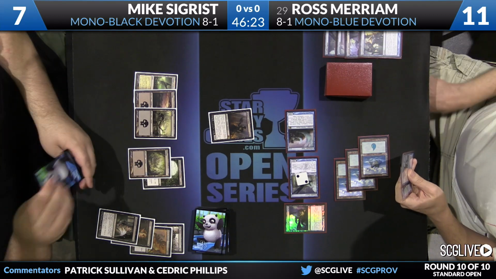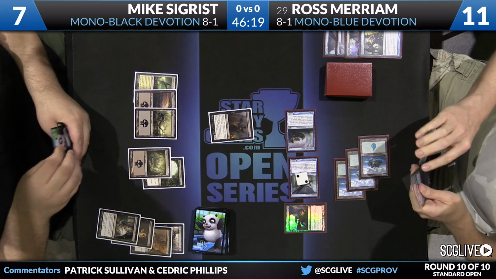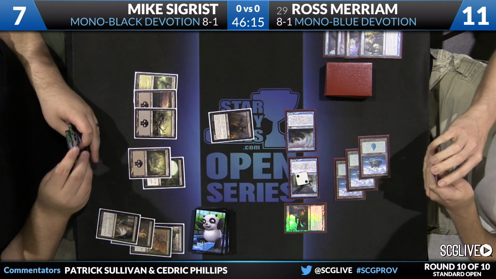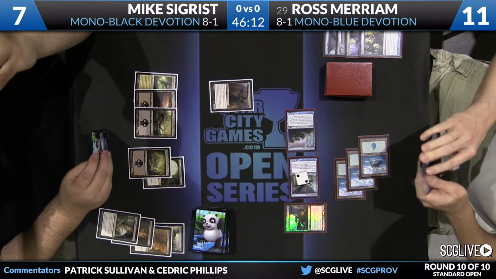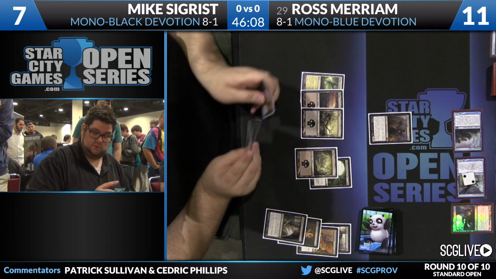Interesting stuff here between these 2 players. Working on mulligans, but actually still able to play. A mulligan to 5 here. That's hurt Mike a little bit, but he's been able to play an actual game of Magic here. Well, Ross has effectively been on 4 with these 2 Masters stranded in his hand for the whole game.